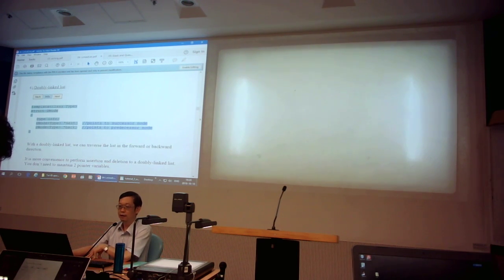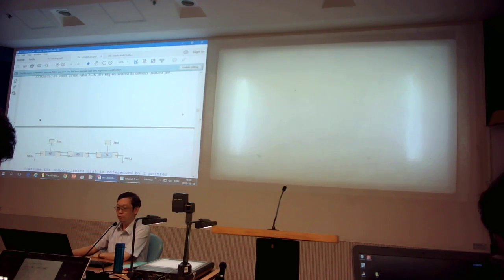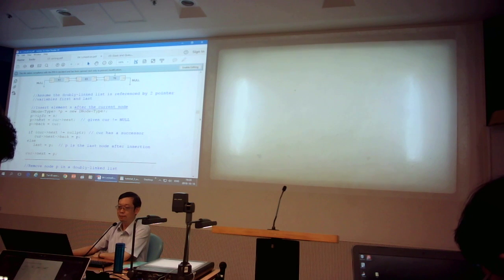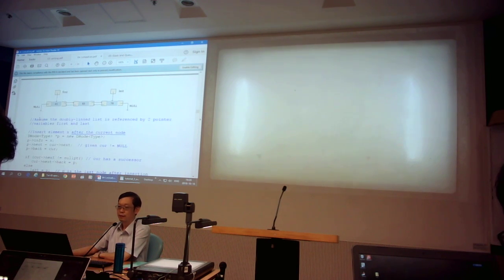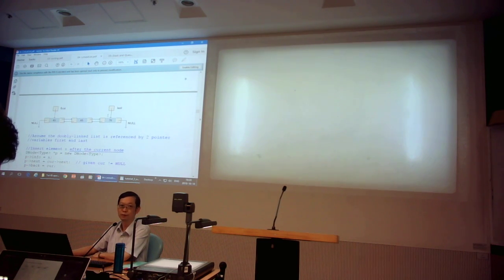This type of linked list is also linear, in the sense that it is a one-dimensional structure. The use of linked lists in a program in general will not be for this kind of purpose.